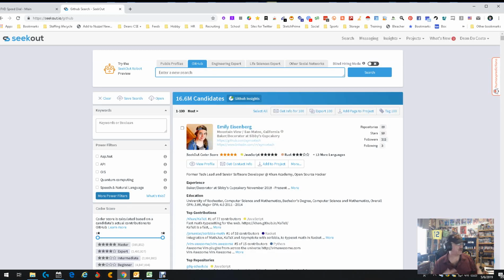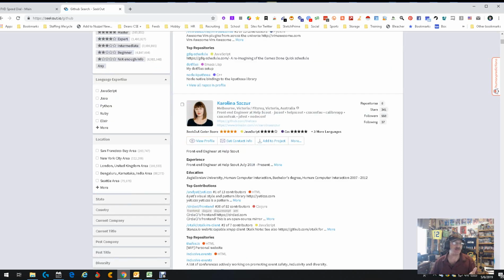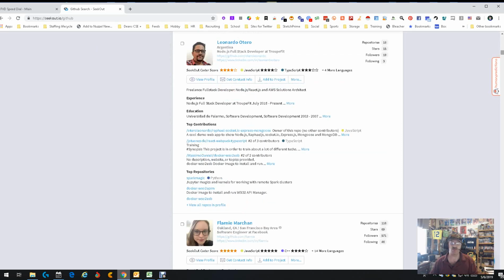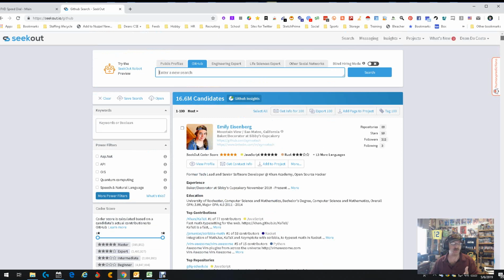And they look every 2 months to add more. Same thing. You've got power filters. You've got user experience. You've got number of stars in their repository. You got all these great things here you can search on. Not going to get into them. You add them to a folder. You enhance them. You get everything you need. Fantastic. And of course, you've got GitHub Insights. Same thing. GitHub can let you know what's going on.